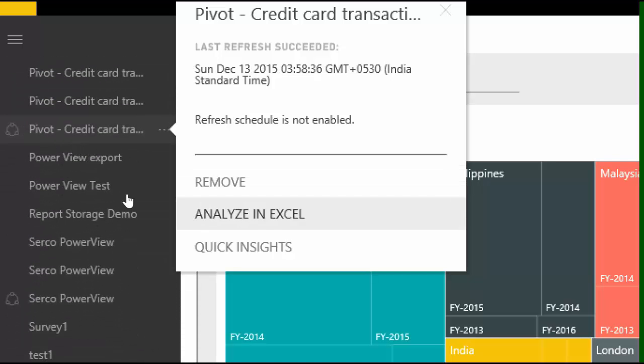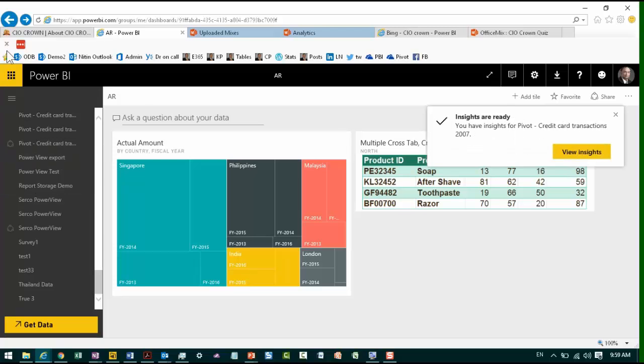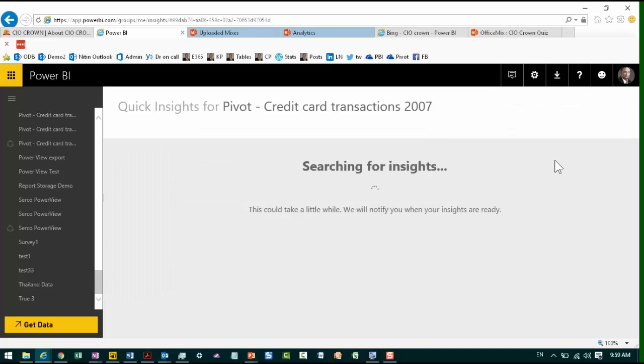So when I click quick insights, I'm just telling it to analyze. I just gave raw data, no other input was given. So it will do something, and finally it will give you some results out of it. So let's see what results it comes up with. Now this is all happening on the server, so it's fairly fast, although my data is quite small right now. So what does insights mean? That is what I want to show you now.